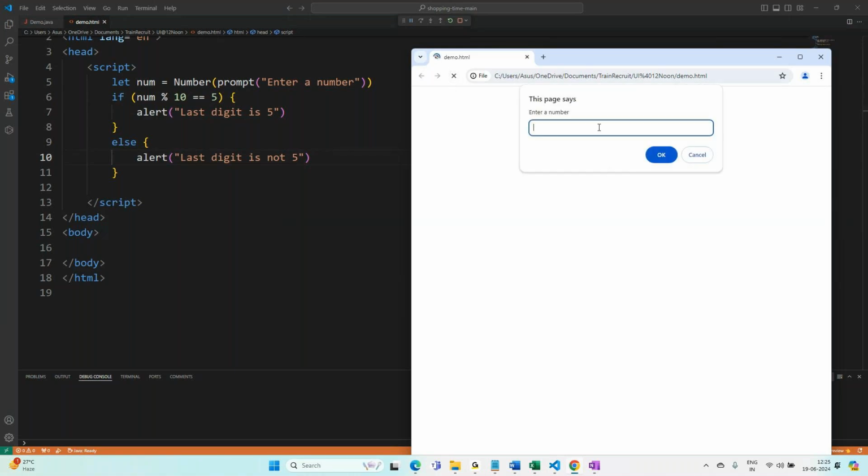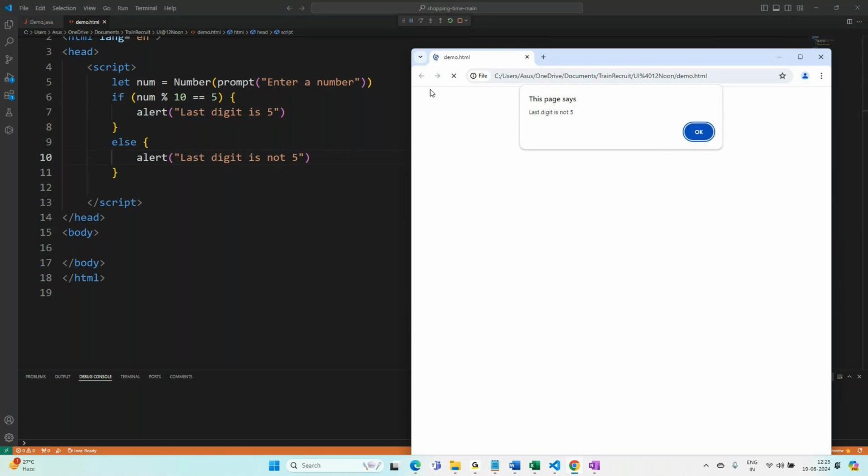Now enter a number, 6897. Now what am I getting? Last digit is not 5. Why? Because 6, 7, 8, 9 is getting divided by 10 and it is giving you a modulus.